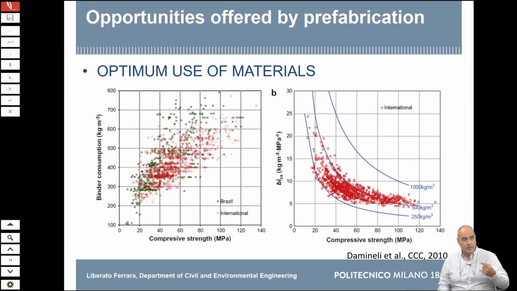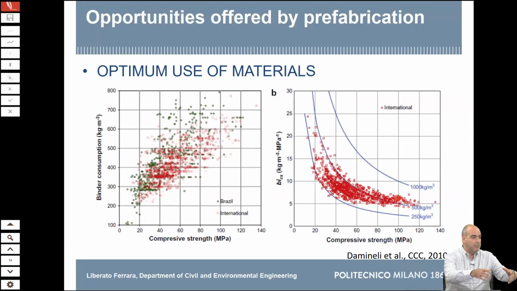And there is another thing. By law, each precaster must daily control the strength, at least the strength of its concrete. So concrete factories have a unique database for controlling the quality of their concrete. And nowadays, with artificial intelligence tools and so on, it's easy also for students like you to write a script in Python to do something like that. This is very unique. You do not have this in ordinary cast-in-place concrete structures, because there you have different laws, different countries, but you must make a minimum number of checks.